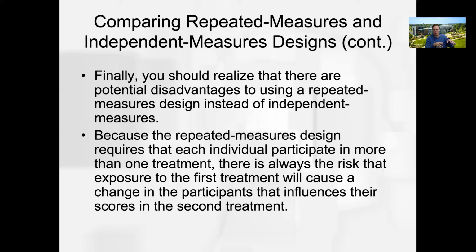So I'm trying harder, I actually do better, my memory scores increase. Or you sometimes get people who say, you know what, screw this. I know what their purpose is, and I'm going to screw with their data, right? Unfortunately, that does happen. And so when you have that type of setup, you'll sometimes get negative effects of people deliberately manipulating their data based off of what they think the purpose of the experiment is, right? So it's not always the case that repeated measures designs are always going to be better than independent measures designs.